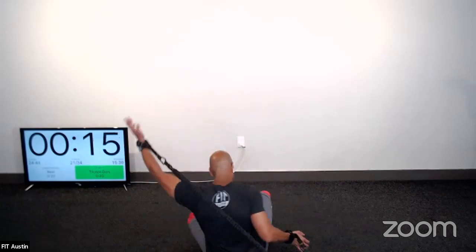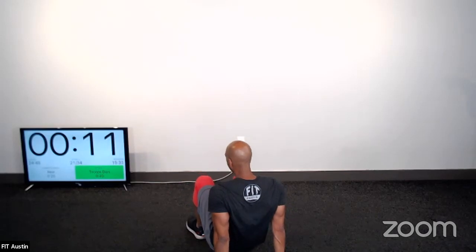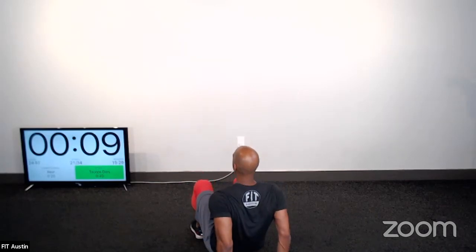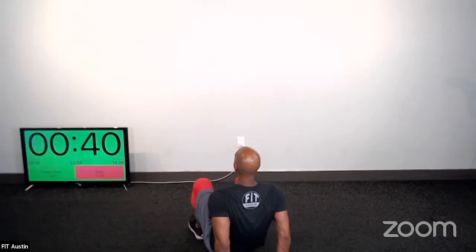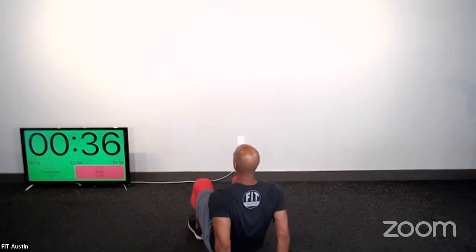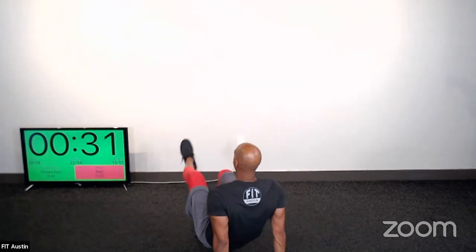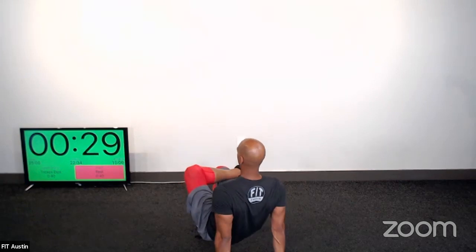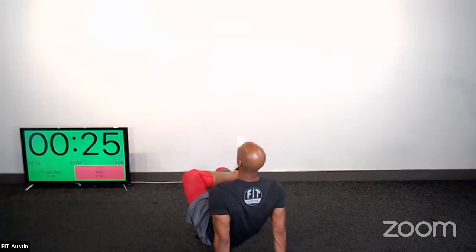I'm gonna turn away from you here, right? Now my fingers are facing my heels, and I'm pressing in a short range of motion, lower and lift if I'm on the ground. If I got a little bit of a ledge, you gotta go for it, right? Get that little ledge and lower and lift. It's a small bend, press away. Small bend, press away. If you are on the ground like me, you can take away a leg. Keep the shoulders away from the ears as you work.